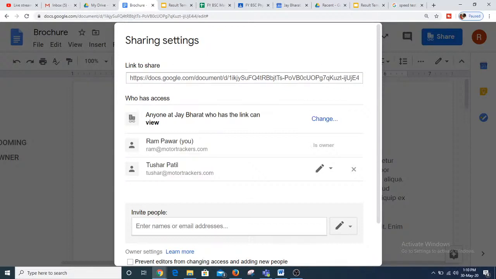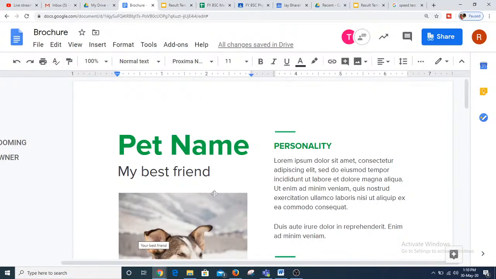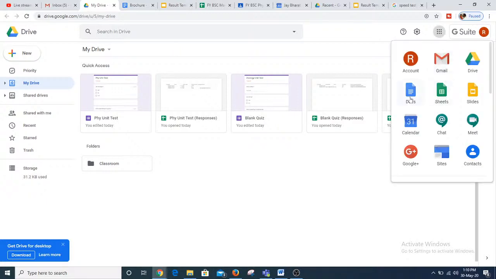Anyone can view this link. This means you just share the link, and anybody within the organization or outside the organization can view the file. Anything in your organization that you need to expose publicly, you just put that link, and every student, everyone can view it. Nowadays, if you want to share a college annual brochure, you just put it on Drive and share it with anyone. Okay, so this is related to the doc file. Sheet file works the same way, and we will discuss that later.